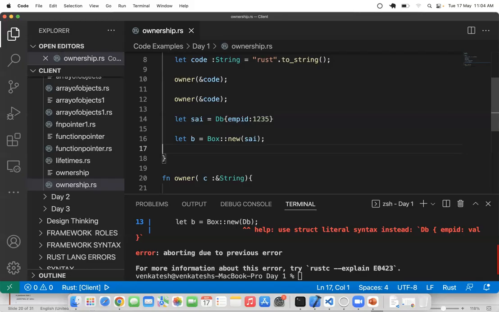So what is a psi? Psi is an object. It's not a type. I'm passing an object. It means even an object's type is also identified as db, because the object type is what? db. So it will try to understand that you're asking me to store this object, and you are trying to store it in heap.